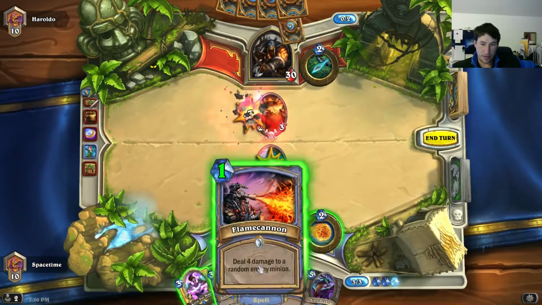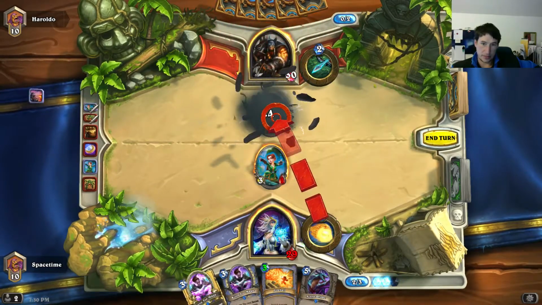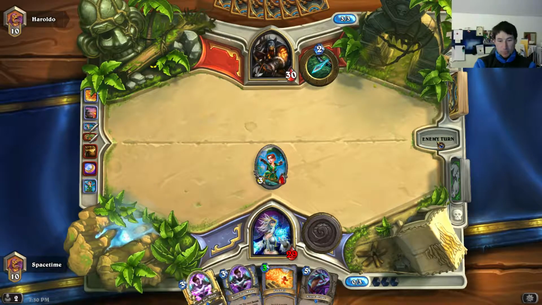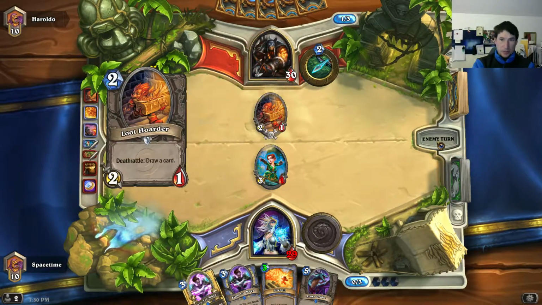I'm going to do that. And I'm going to do that. It's not a lot of board control, but it's something. Now I just need a secret. Preferably a good secret. He doesn't have Animal Companion right now. I would certainly not say no.